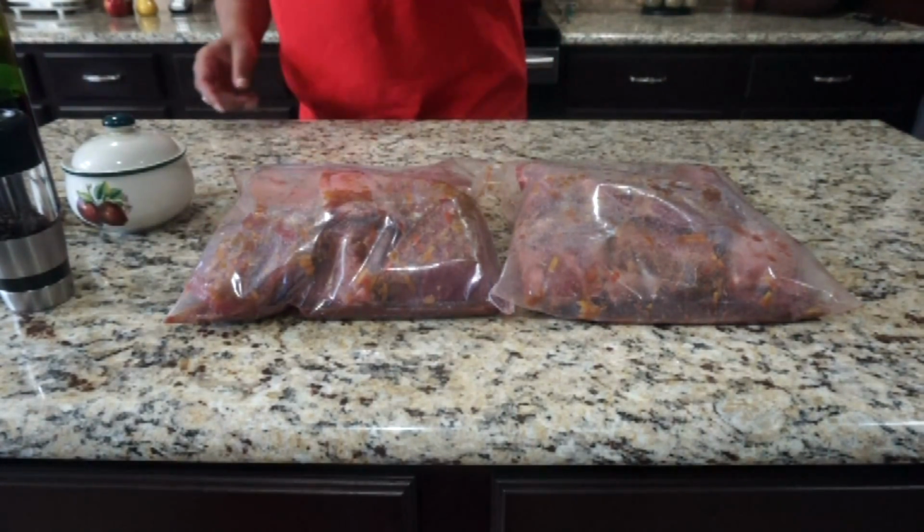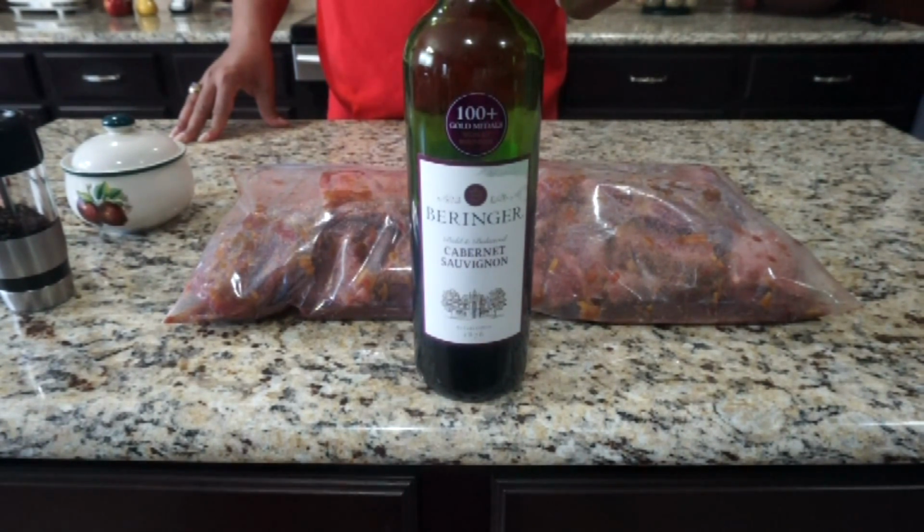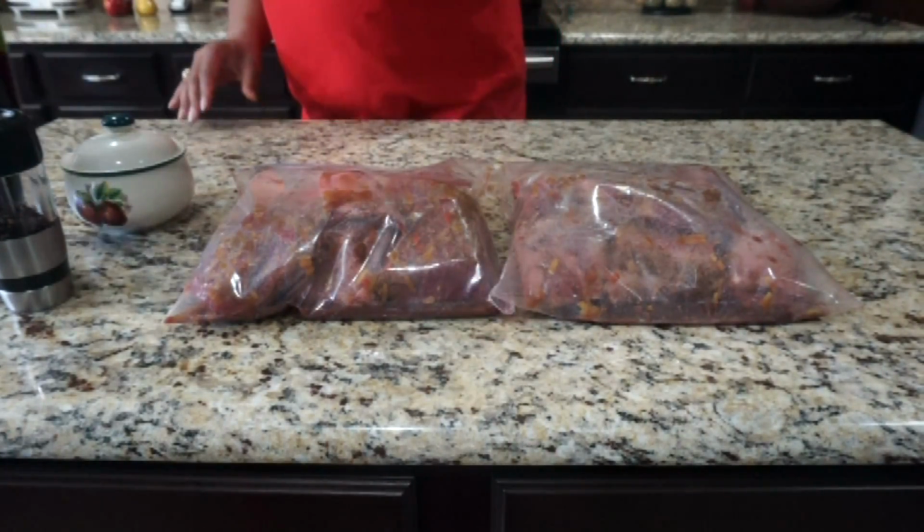What I didn't mention was the type of wine I use. It's fairly inexpensive; I think I spent about $6 on this bottle. It's a Cabernet Sauvignon. If you're going to cook with a wine, make sure it's one you're willing to drink. So obviously I did take a sip. I'm not a wine drinker, but this is a dry one. It's got a little bit of a tang to it, and I think that tang will marry really well with the Slawsa.